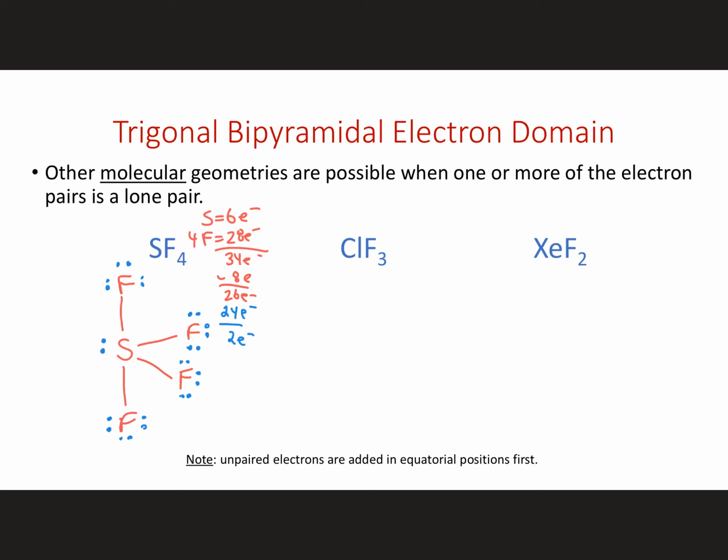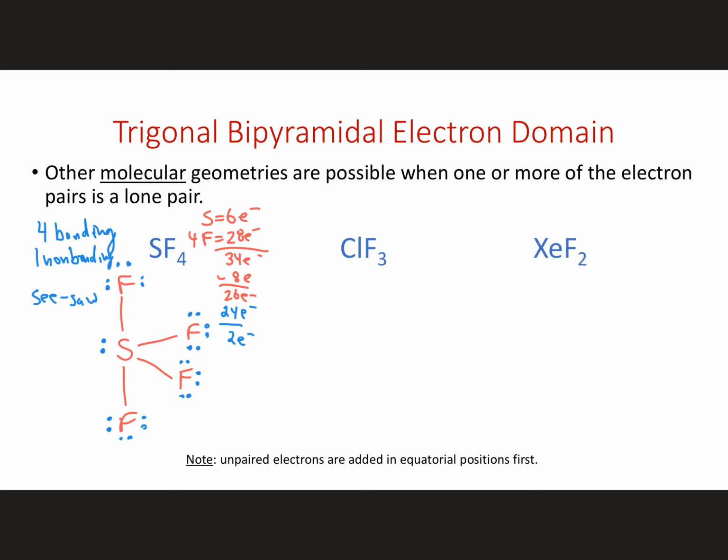Now, if I look at the sulfur, I have 5 electron domains. So with respect to my electron domain geometry, I am trigonal bipyramidal. However, of those domains, I have 4 bonding and 1 non-bonding. That would place me with a molecular geometry of seesaw. If we flip this 90 degrees, it would kind of look like a seesaw.